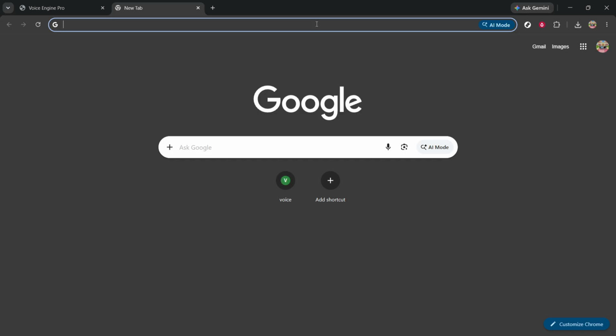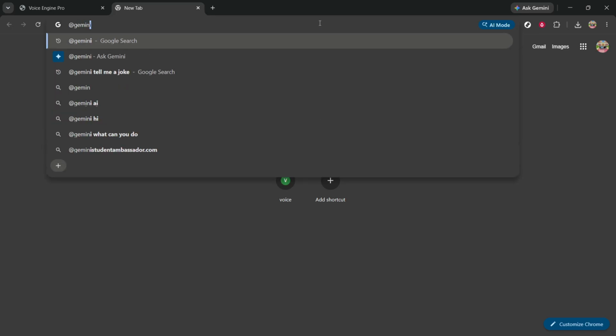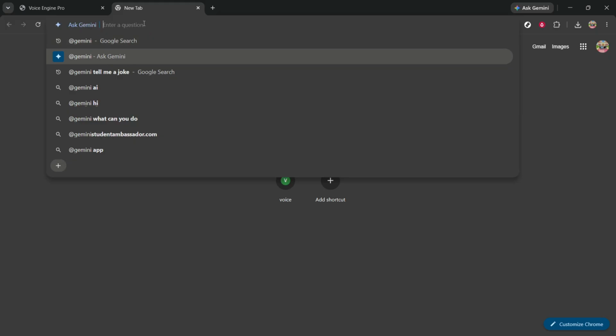What you want to do now is look at the top of your screen, where you will find the address bar. That's where you input web addresses. Instead of typing in a full URL, you are going to type in something a little different. Grab your keyboard and type in @Gemini right into that address bar. This may feel a bit unusual since we often don't use the @ symbol in web addresses, but trust me, it works. After you type that in, go ahead and hit the Enter key on your keyboard.